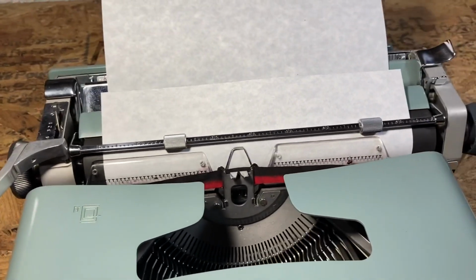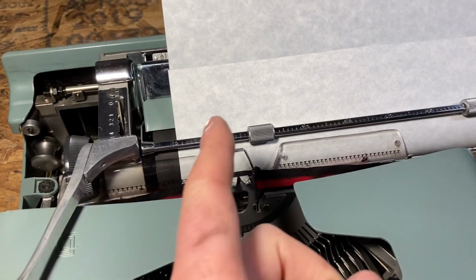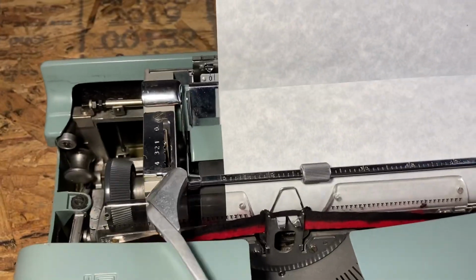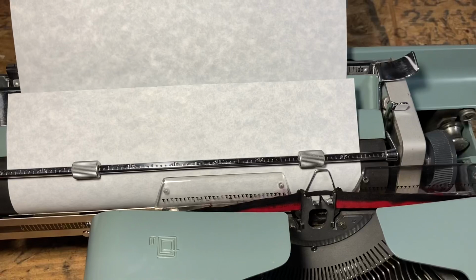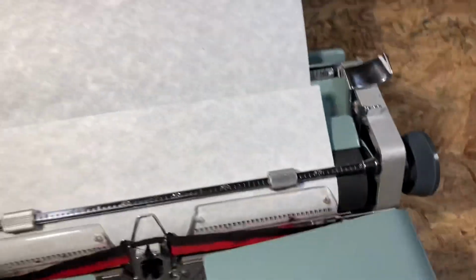So from there, you would push your return lever all the way to the left, and that's going to set exactly where your left margin is in place. And if I were to move this all the way here, that would move all the way there as well. So here on your left, as well as the right, you've got carriage release. So if you press that, it releases the carriage strictly within the margins again. Same thing on the right side.